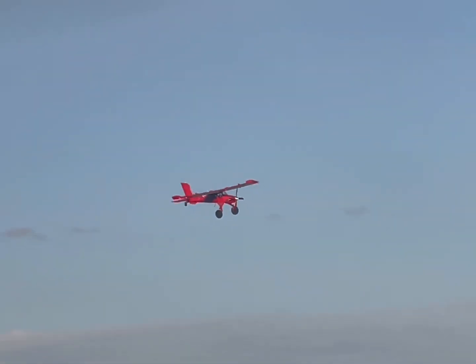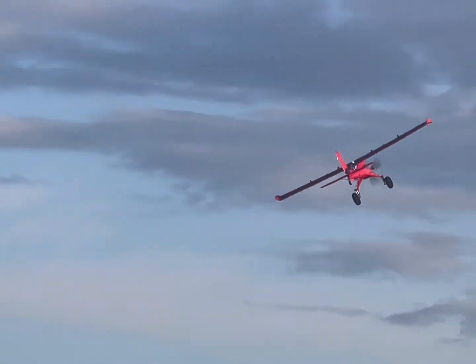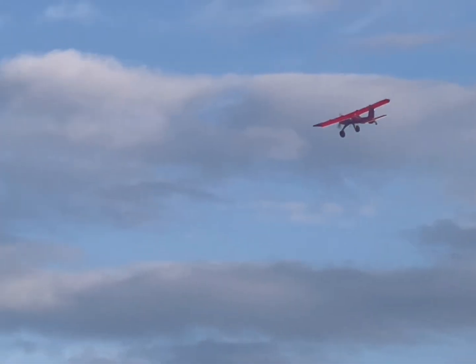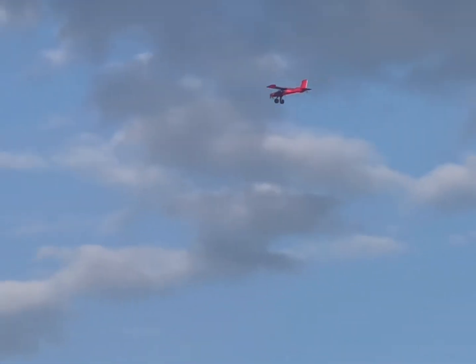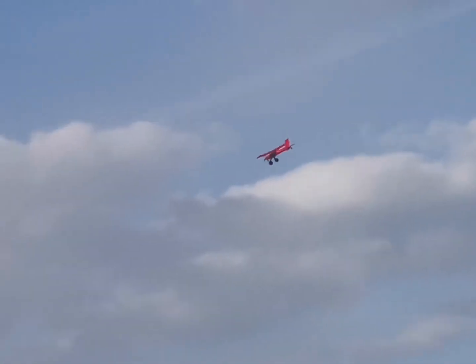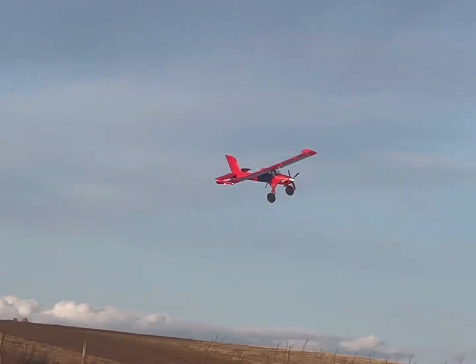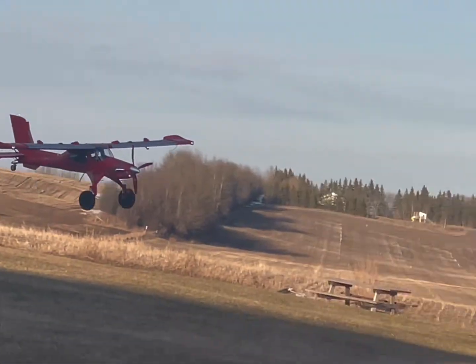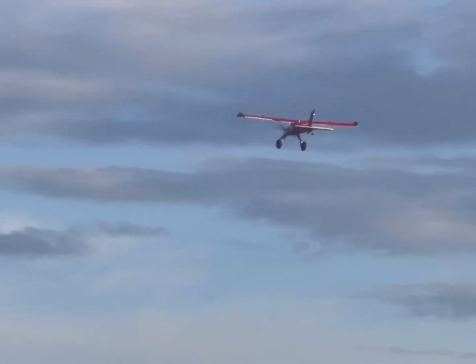She just floats. Not quite. One more time here. Figure out why that receiver no data keeps on saying that. That's annoying. She just floats in safe mode. We're going to try one more time here. I think we're just going to do the full length of the runway.